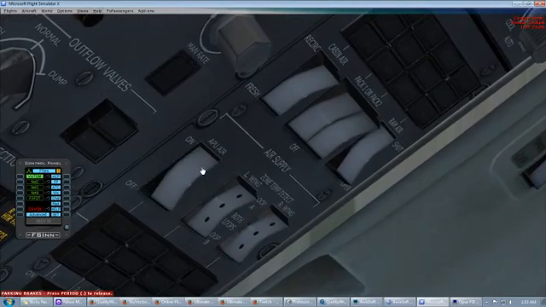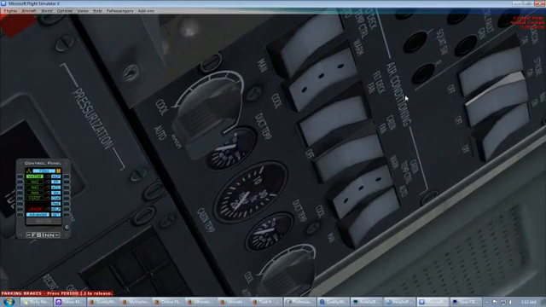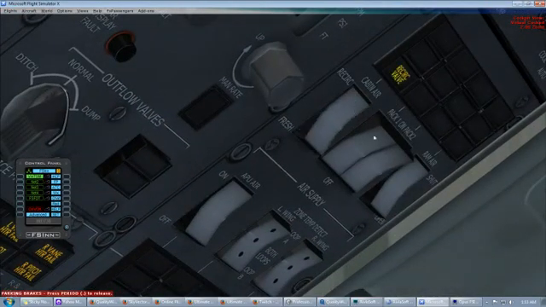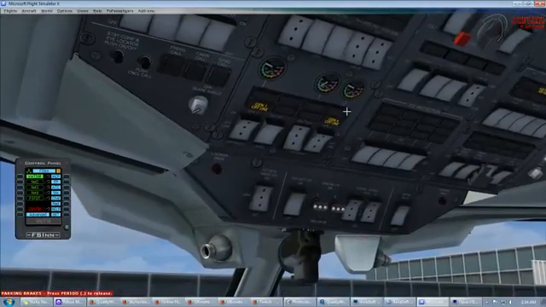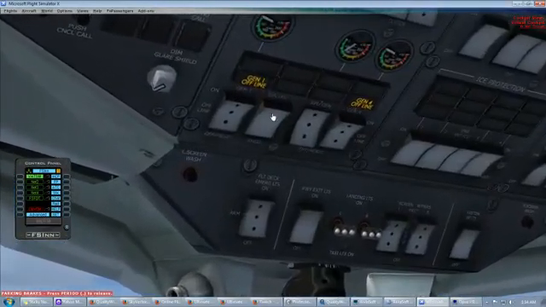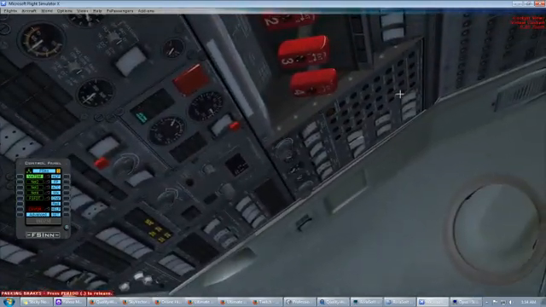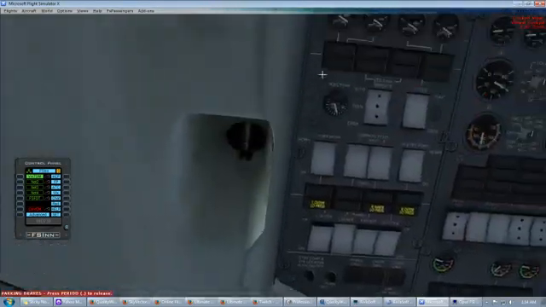Here is the APU bleed button. Turning on the APU bleed button, and turning on the flight deck fans and cabin fans. And now we can turn on the recirculation air and packs. After that, we can turn on the galley. That's it. Now the pre-flight checklist. We can start from here.